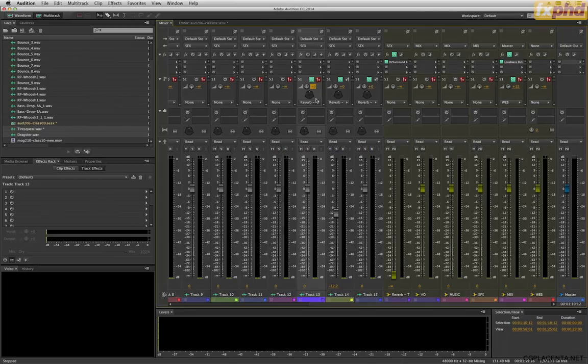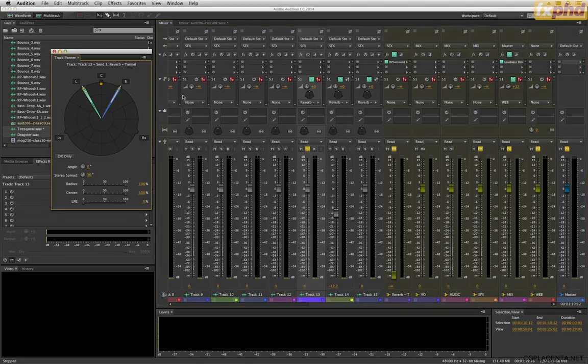And let's try panning. So in here, you can actually push the send information to a different panner than your mains. So we can play around with pushing this maybe a little bit more around the side, somewhere in there. So it hits the reverb on the sides, but it still comes out mostly the front. The dry signal comes out mostly the front here.